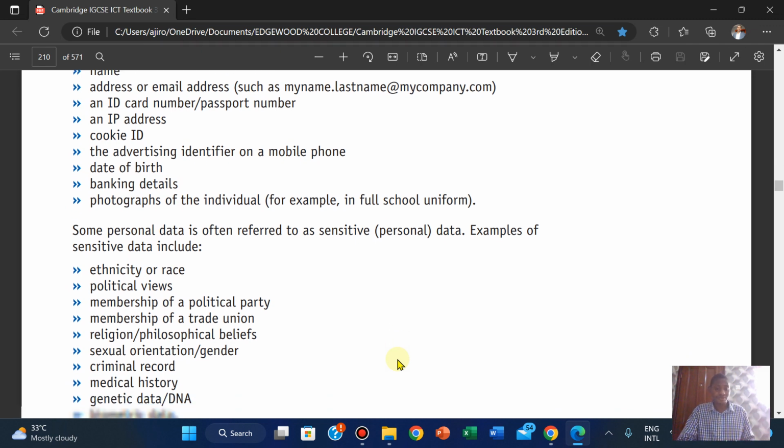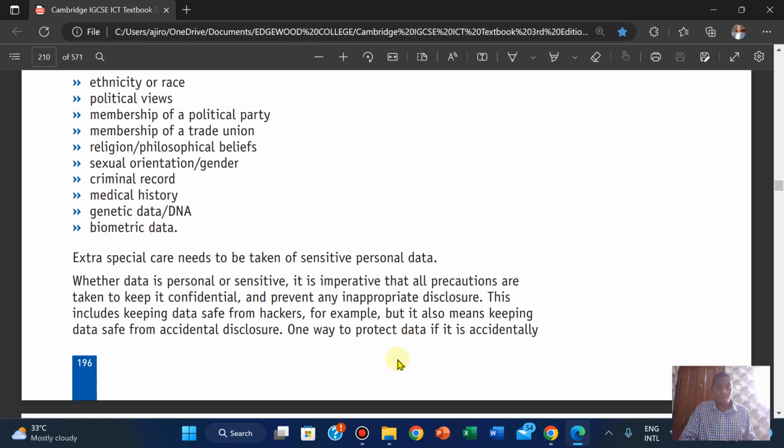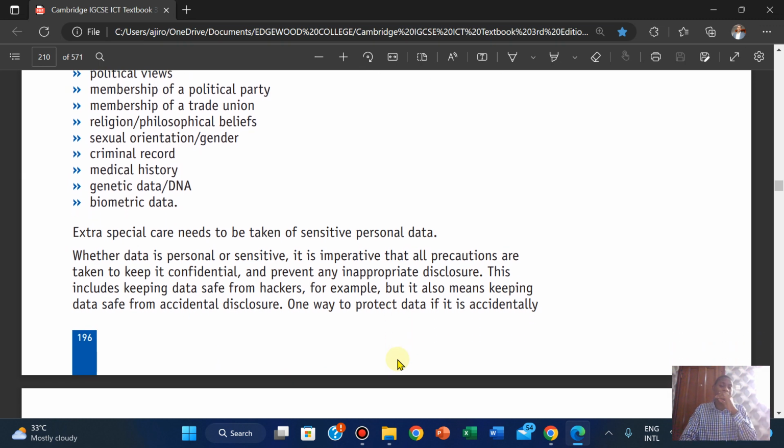Those are sensitive, right? Your biometric data, your DNA. These are sensitive. So some personal data can also be seen as sensitive. Extra special care needs to be taken of sensitive personal data.